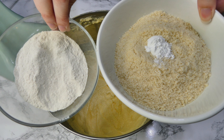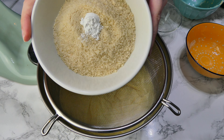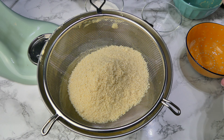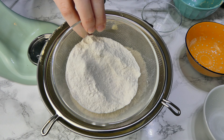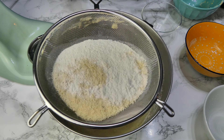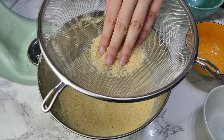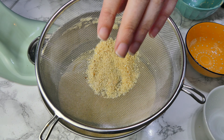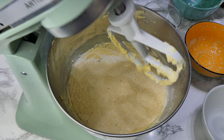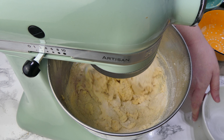Mix that together for about a minute, then add in your self-raising flour, ground almonds, and baking powder. It's really important to sieve this mixture — it's important to sieve your self-raising flour in any bake, but with the ground almonds you'll see that after sieving you'll be left with chunkier flakes of almonds. Just discard those and stick with only the really fine ground almonds that have sifted through.